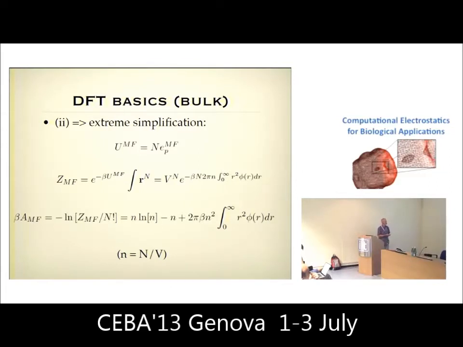So now we have an analytic expression for the configuration integral, given that you have some additive potential. This could be a Lennard-Jones potential or indeed just the Coulomb potential, right? And the corresponding mean field Helmholtz free energy is just the logarithm of that. You have to take into account this n factorial, of course. And then you get the ideal term here. This is the ideal entropy and the interactions. So you have entropy and you have energy. And this is, yeah, the n is just the density. So it's as simple as that.